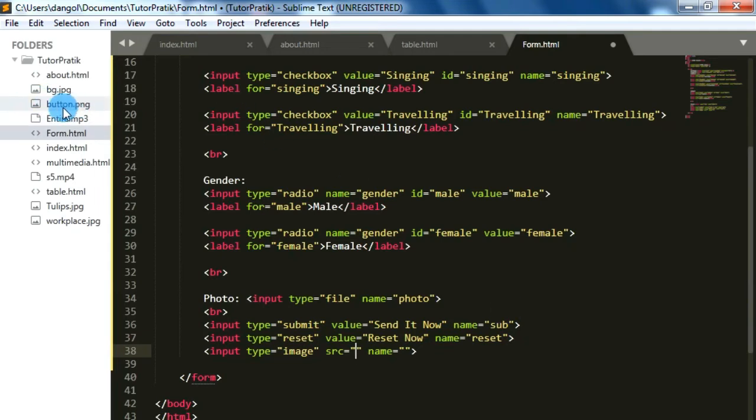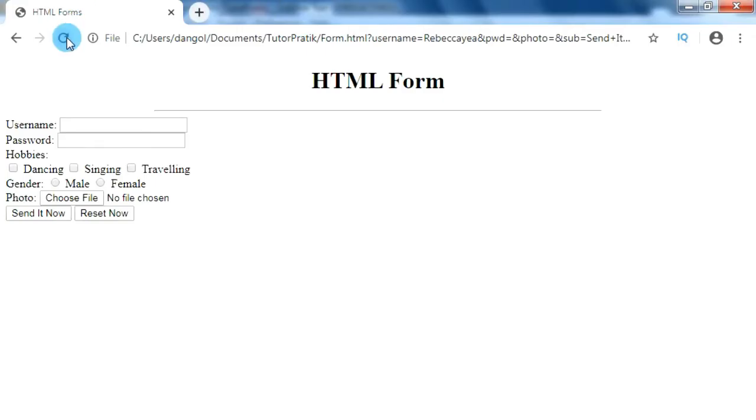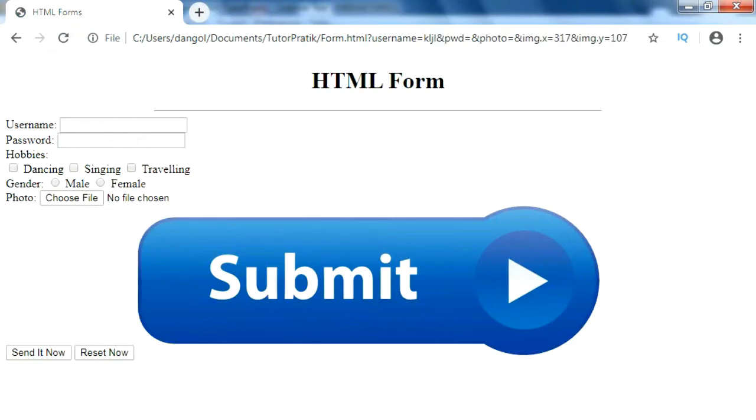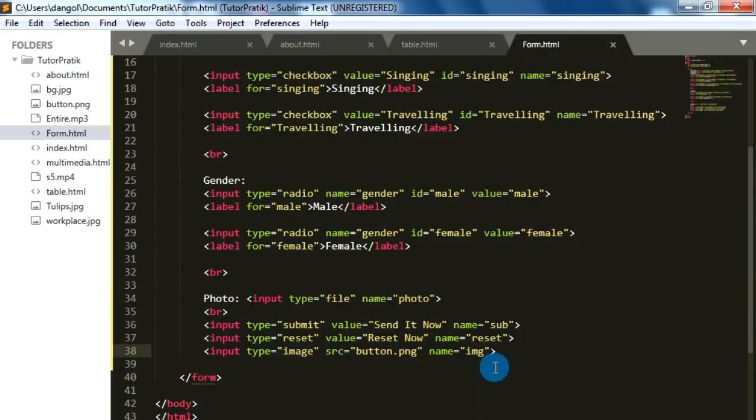We have one button.png image in our website, so I'm going to add this button.png as a value. Now let's check it in our browser. But this image is a little bit bigger, so we can resize it using the height and width attributes.